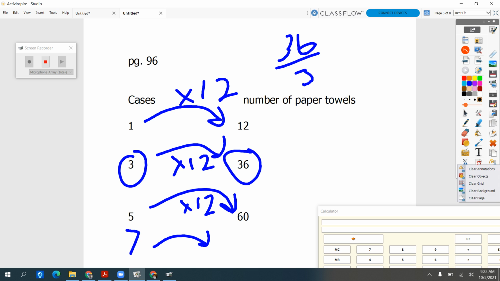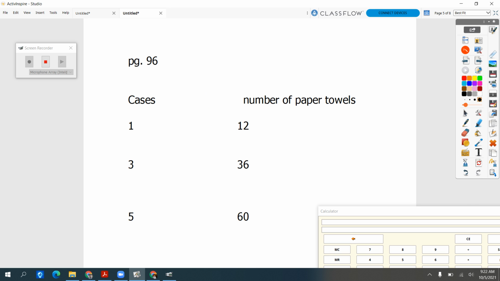But the cool thing is you can also go up and down. So if you notice, for example, that it goes from 1 to 3 this way, you could also ask yourself, what are you multiplying by? In this case, what times 1 gets you 3? Times 3. Well, you're going to notice if you do the same thing on this side, 12 times 3, you would get 36. So you can either go across or you can go down.